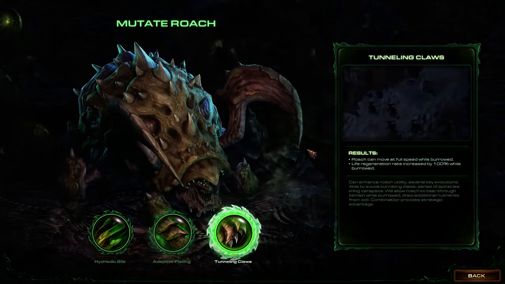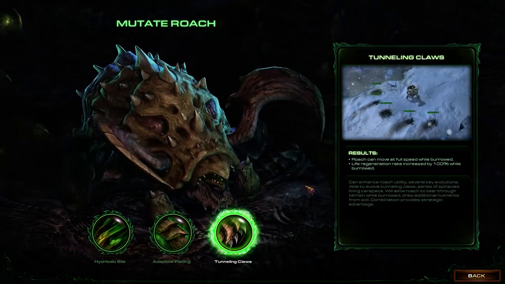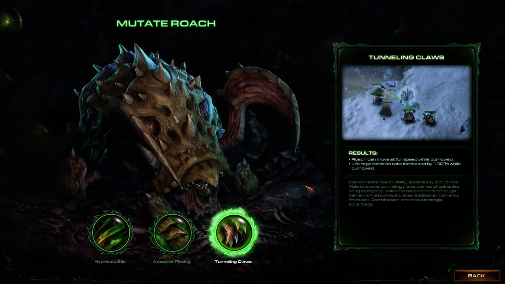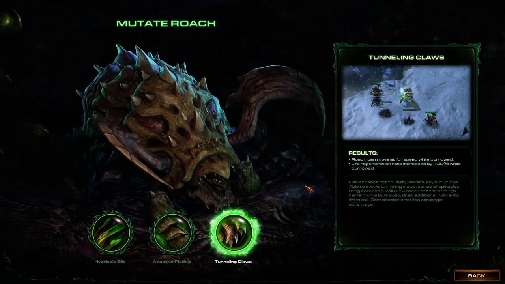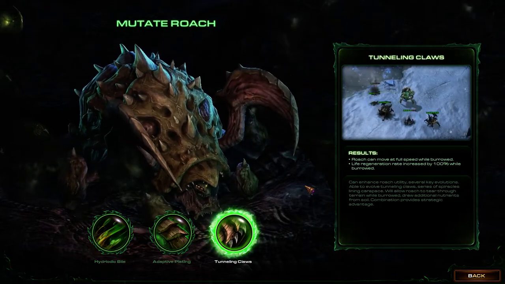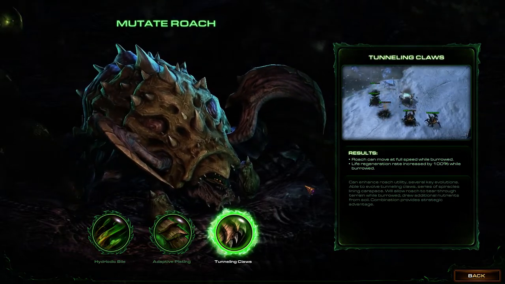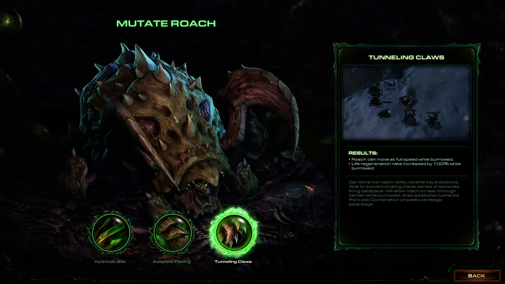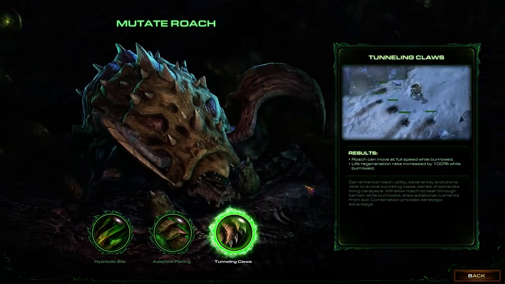And that's the important thing. Or we can give them tunneling claws. Roaches can now move at full speed while burrowed. Life regeneration rate increased by 100% while burrowed. Remember, they already get life back really fast while they're burrowed? Well, now they get back even faster. Plus, they can move while they're burrowed. And that makes it some really fun things you can do, because as long as the enemy can't see them, they could get to wherever you need them to go.